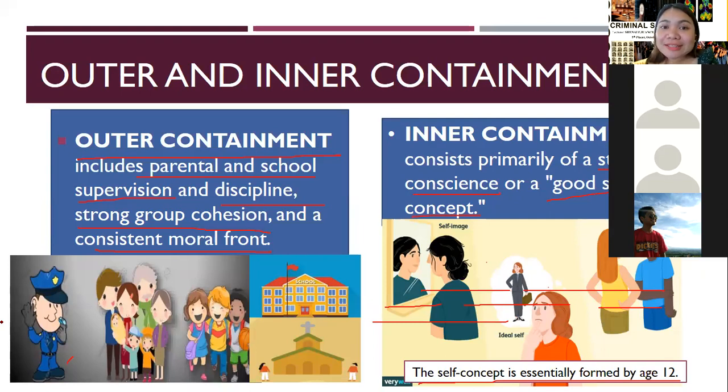Now, you said the reasons why people follow rules and regulations are inner and outer containment, right? If you take away inner and outer containment, or let's say it is weak or absent in a person, what do you think will happen? They will commit crimes or acts against the norms or the laws given by the state. Very good. So with that, class, we can learn that this is the reason why people commit crime according to containment theory. That is how simple it is.